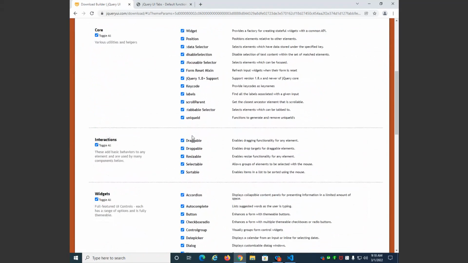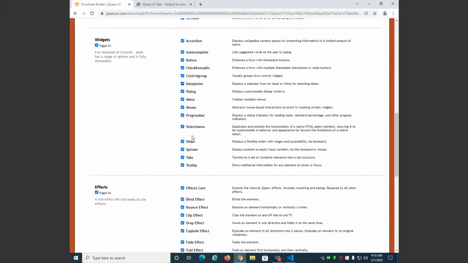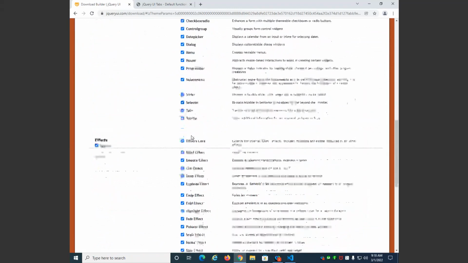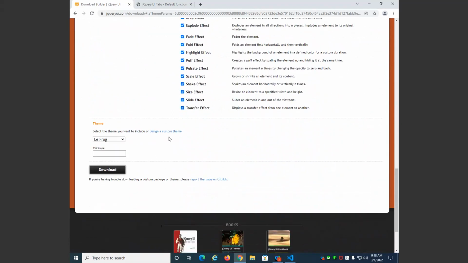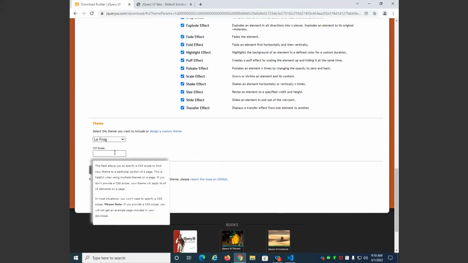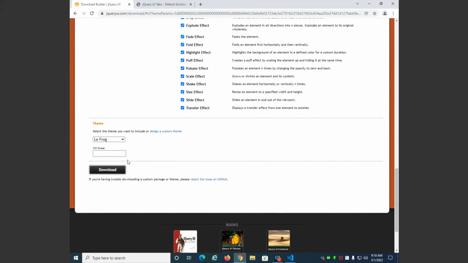It's showing us all the things that we want to download from it. And it gives you the name of the theme. And this allows you to put a CSS scope to limit your theme to a particular portion of the page. But we're going to use it for the whole page, so I'm going to click download.